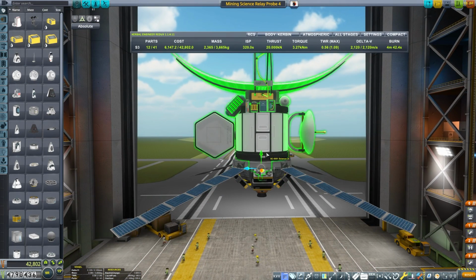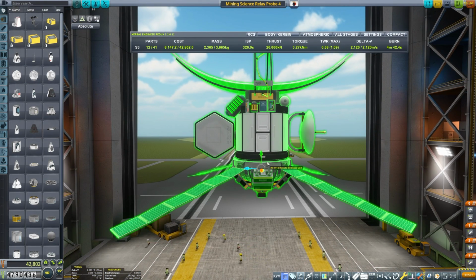It's more or less a science unit stuck on remote guidance units. The important thing about remote guidance units is that they actually act as a pilot. What that means is that I can actually discover anomalies. That's one of the reasons why I want to send a mining satellite over Kerbin, because I want to discover more anomalies, and some of the probes can discover anomalies. Those are the ones that made me find the pyramids and the crashed vehicle that I found in an earlier episode. I'm really hoping to find some interesting anomalies here.